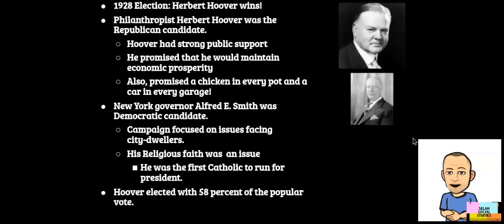Hoover even campaigned against Democratic governor of New York, Alfred Smith, who focused his issues on urban areas while ignoring the vast rural areas of America. Also, Smith was the first Catholic to run for president. The combination of these two issues was a deadly cocktail for Smith as he lost the vote, as Hoover collected nearly 58% of the popular vote. Can Hoover continue America's successes? I guess we'll have to wait and see.